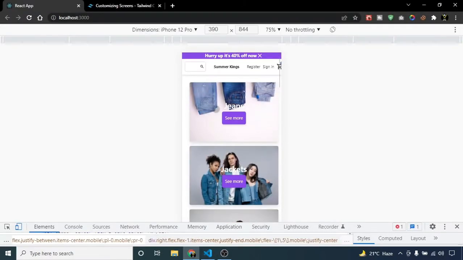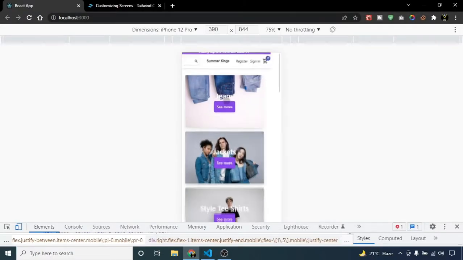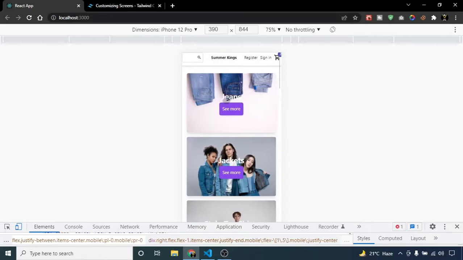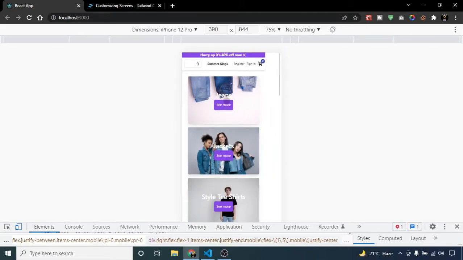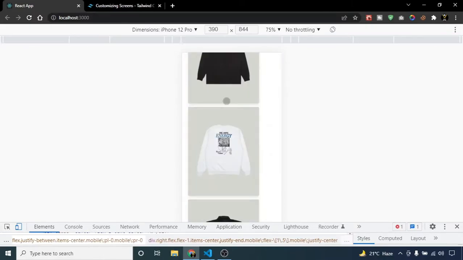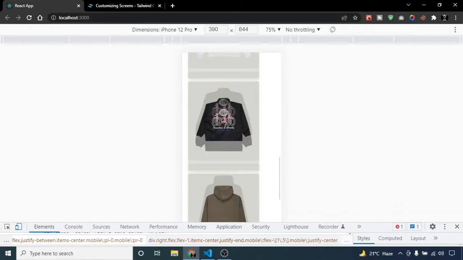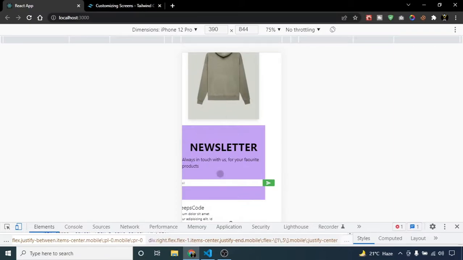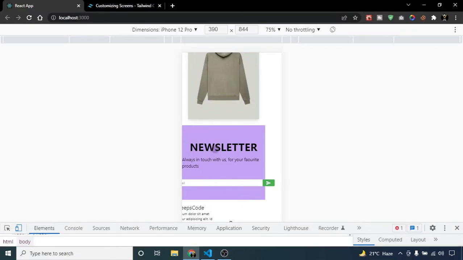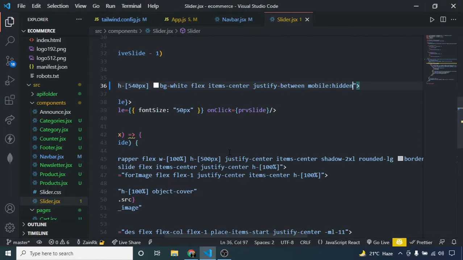So now we don't have any slider, and you can see the categories are the display flex, so they are aligned itself without doing anything, and categories are also aligned in vertical. The only problem in our home page is the newsletter and its input, and also there is a problem with the footer. So let's first fix the newsletter.